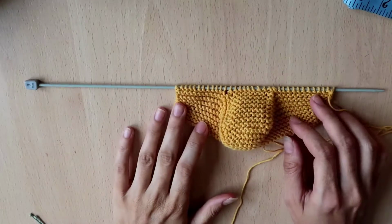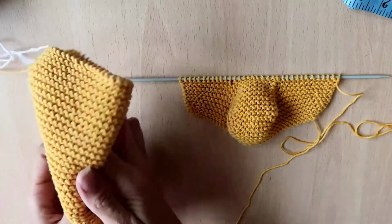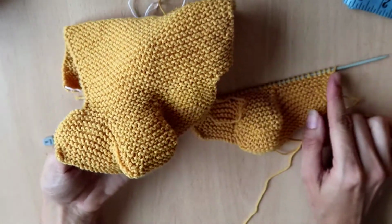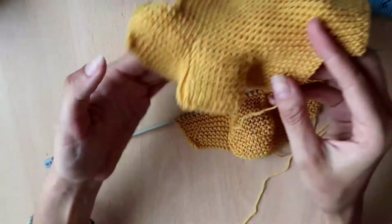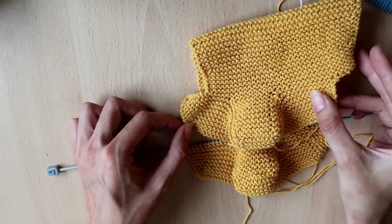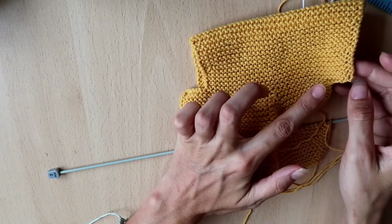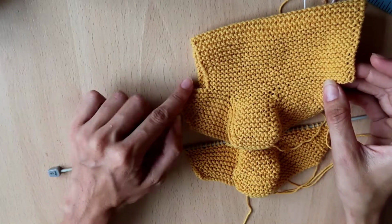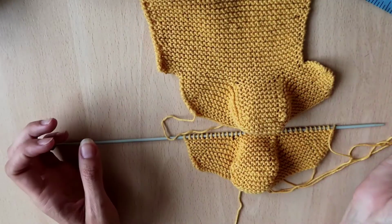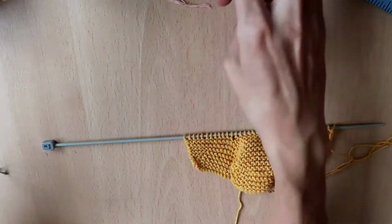So as you can see, I've finished doing my foot area, slash toe area, and now if we look at the one that we did before, we cast 6 stitches on at this side, which would be these here, if you look, like so. Did we? No, sorry, we cast 6 on and cast them off here. So now what we're going to do is cast them off here and cast them on here, so then this would be like this, basically, is what we want to achieve. So we're going to cast 6 off at this side and cast them on at that side.